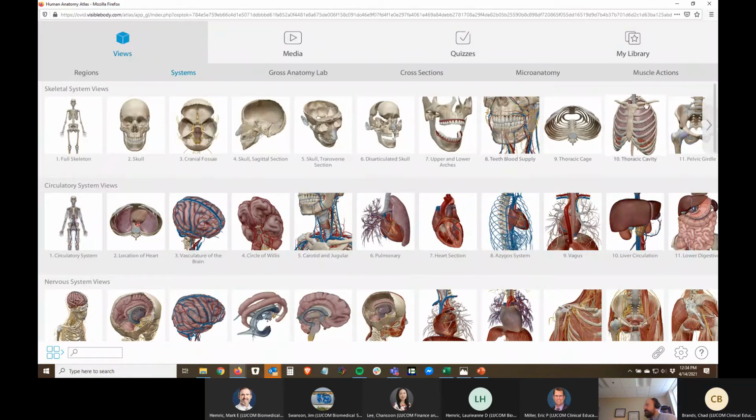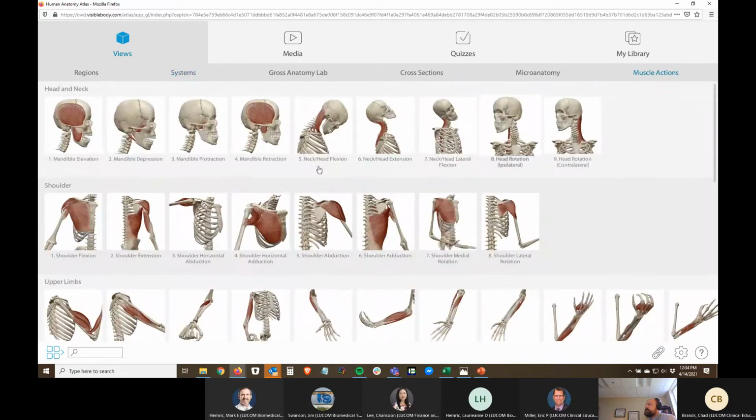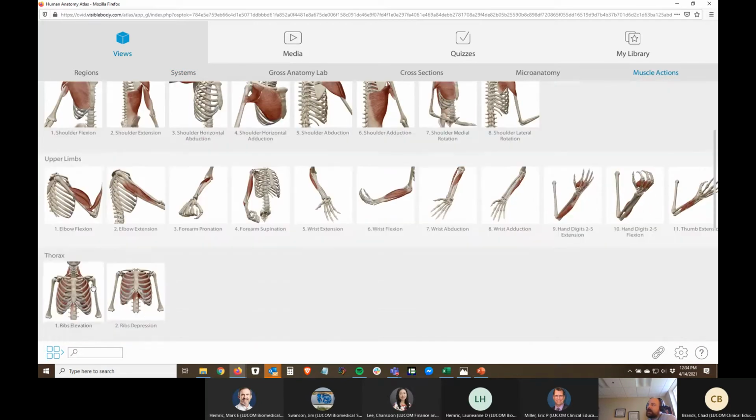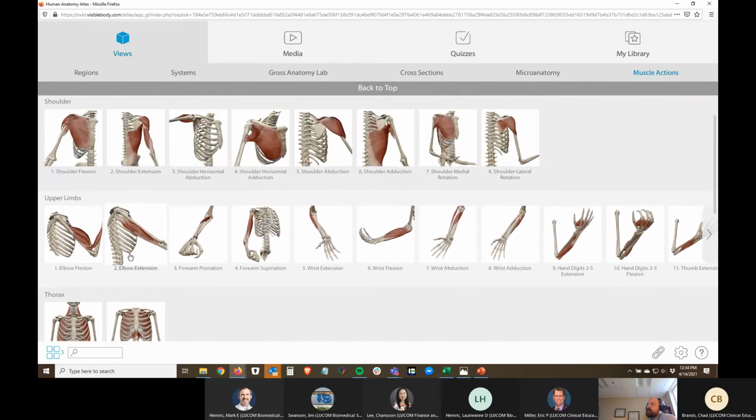Okay. So one of the first things I wanted to show, and this would be more of a normal anatomy study, is these muscle actions over here under views for muscle actions. You'll see we've got head and neck, shoulder, upper limb, and thorax, spine and back. And again, this is more normal anatomy.